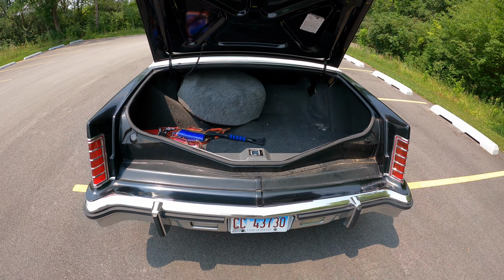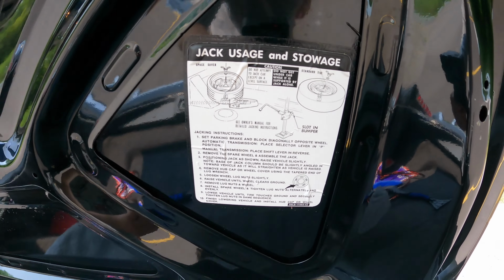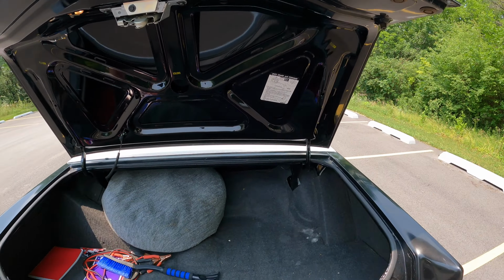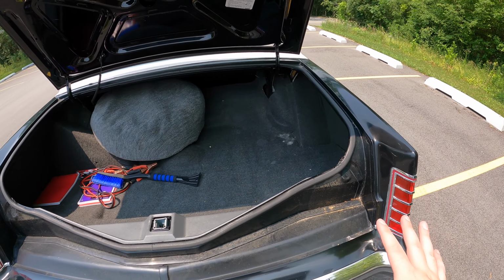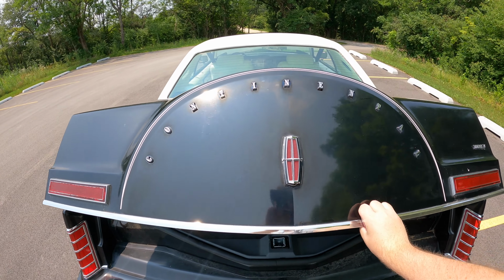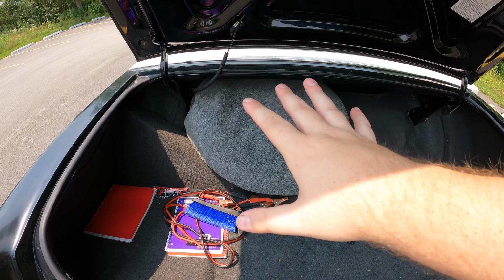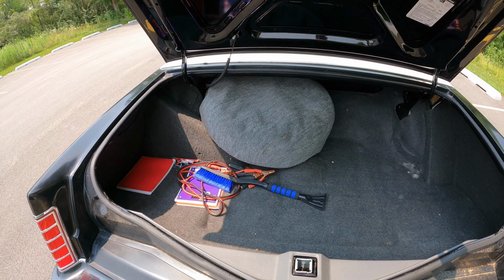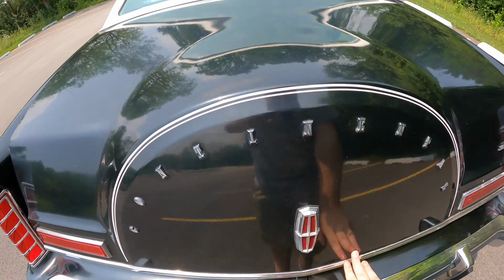I mean, but look at the size of this trunk. I mean, it is a football field. I love this older, like, warning labels and everything like that. This is the original paint on the car. Like I said, it's around 30,000 miles, which is fantastic. Love this trunk. And a lot of people think that this sort of rounded shape, that's where the spare tire goes, but actually the factory location is right there, which is pretty fun. And I just can't imagine all of the things that were put in here in the 70s.